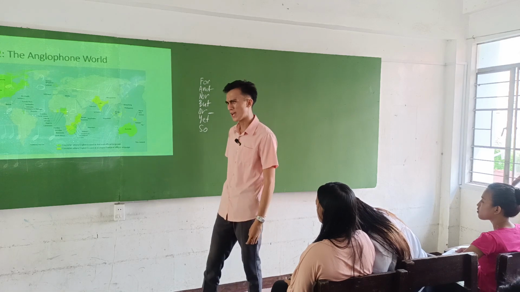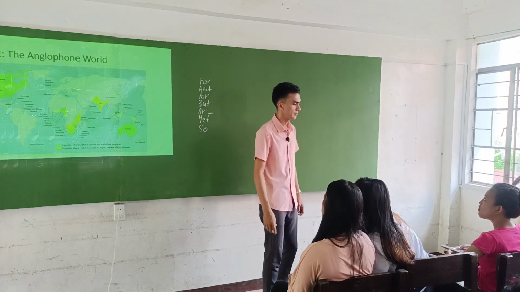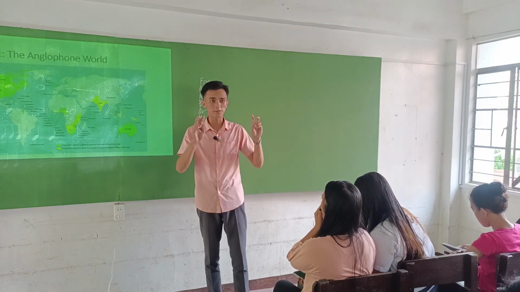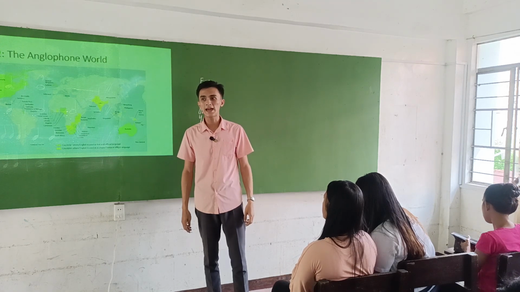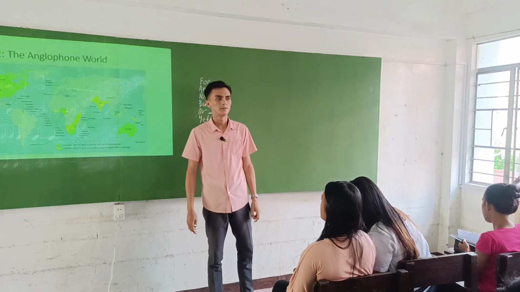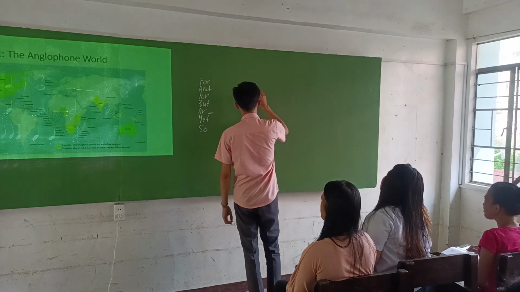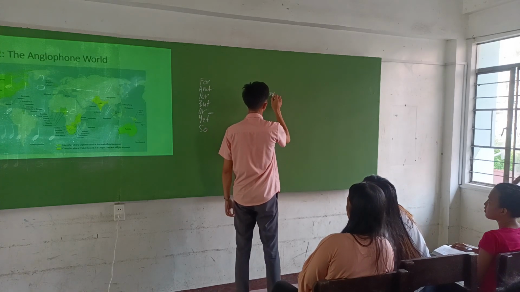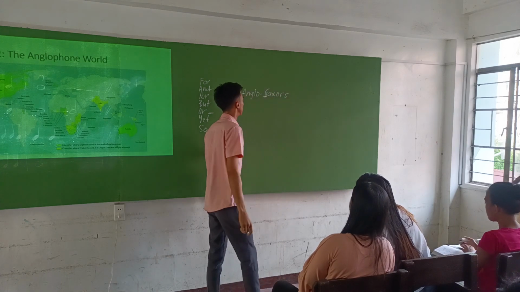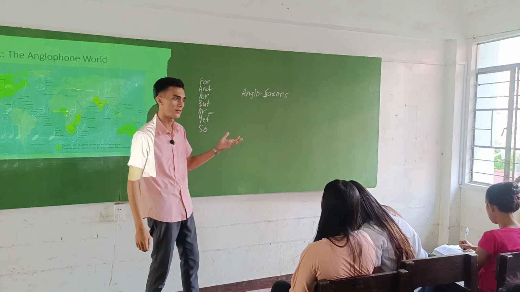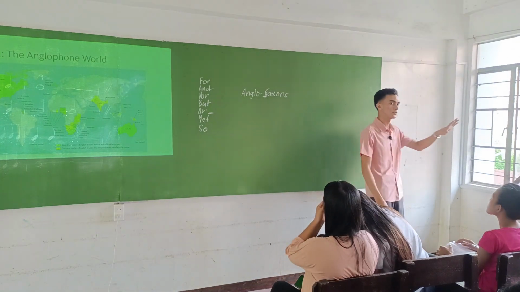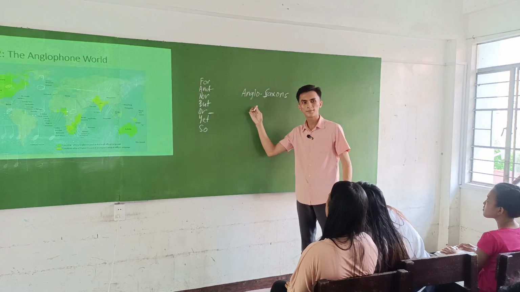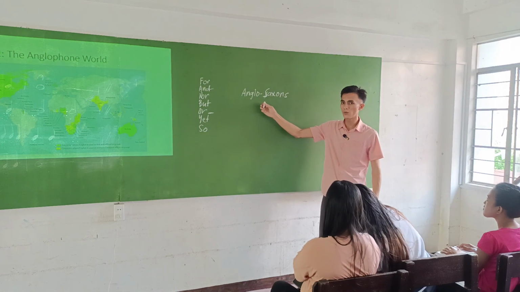Way back 2,000 or 2,500 years ago, maybe even older than that, there was this one cultural group or tribes. They are called the Anglo-Saxons. The Anglo-Saxons or the Angles and the Saxons combined, not to mention the Jutes. We call them different groups of people, but overall they are called the Anglo-Saxons. Who are they? Focus here so you understand. Who are these people?